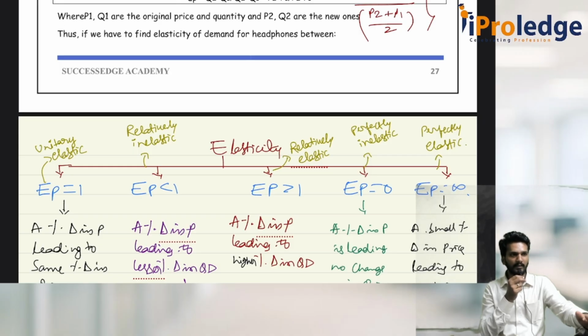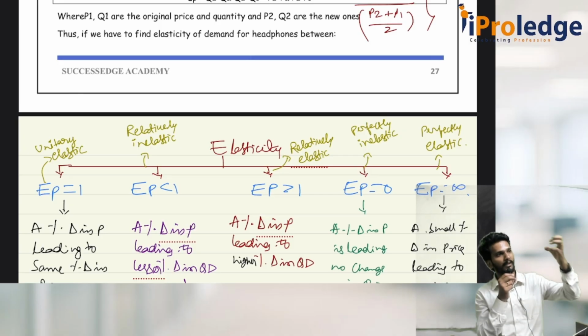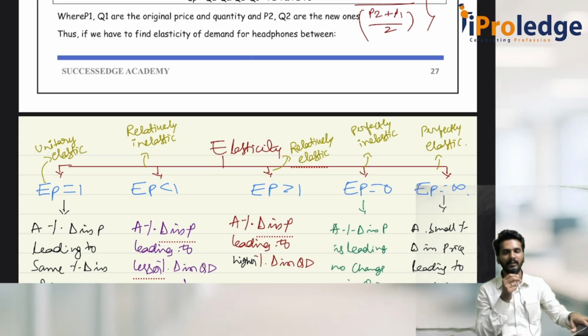So earlier we discussed all the types of elasticity. That is one category where it almost resembles the same. But this interpretation and the total outlay method look similar because they talk about more elastic, less elastic, unitary elastic, more than 1, less than 1. Understood? You have to read. When you read, you'll understand definitely. If you don't revise now, it feels like something was going inside, but if you don't revise, that's over. It is not difficult, but if you don't revise, you will find this topic difficult.